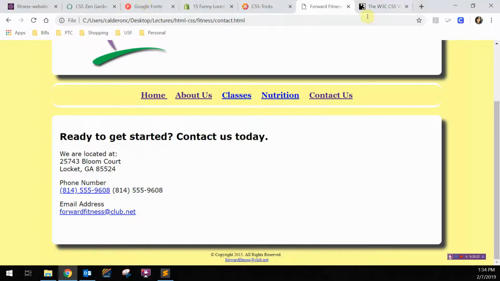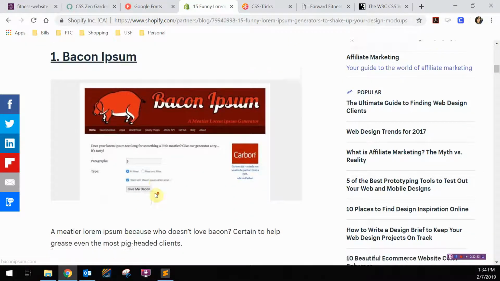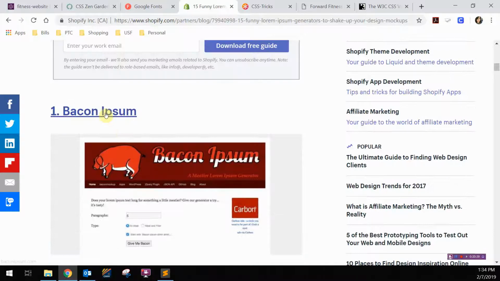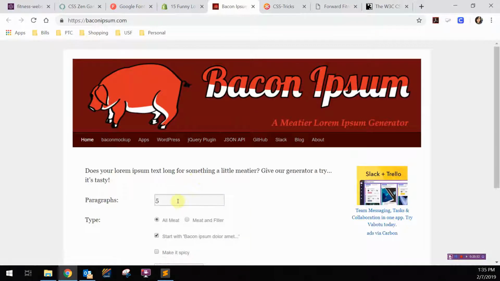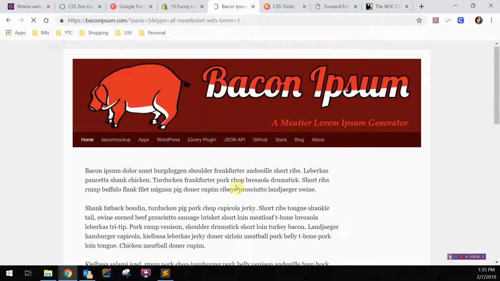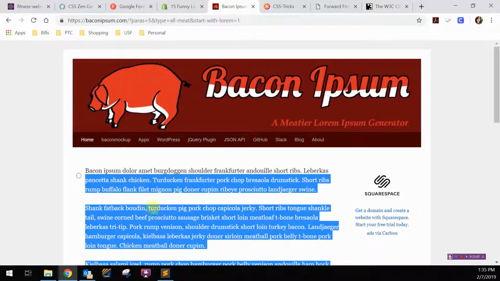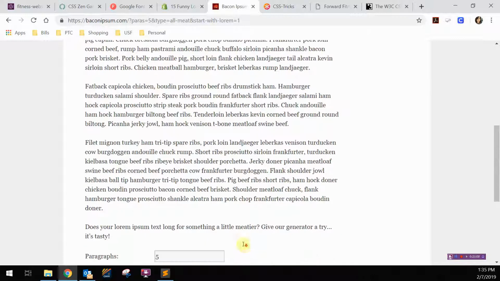Some cool resources. I put them up here. Lorem Ipsum. Let's talk about that. This is great to be able to not have to worry about the content. You can just put some placeholder text. And this is a great website to go to. If you just Google search Lorem Ipsum generator, they'll have some funny ones that will generate some content. It's just a bunch of gibberish. But you can say, I need 5 paragraphs. And then you just copy and paste this over to your paragraph tags in case you just don't have time to come up with the content and you just want to see how it looks. So Lorem Ipsum is what we use.